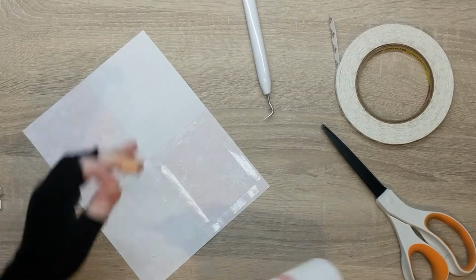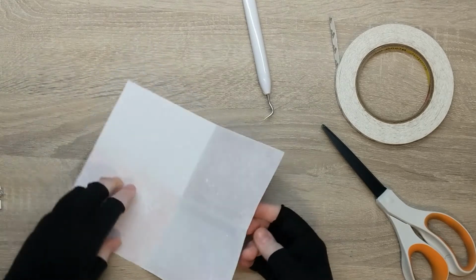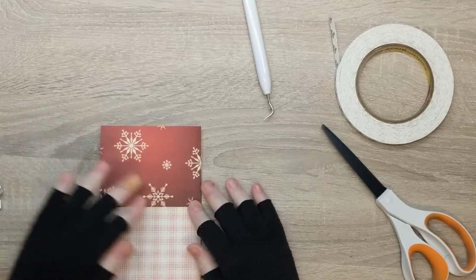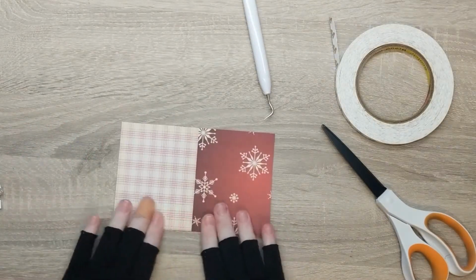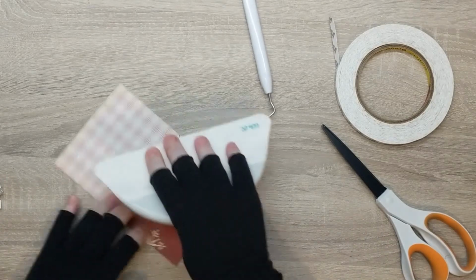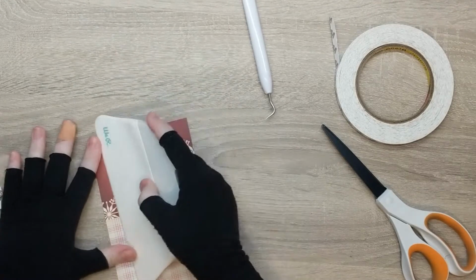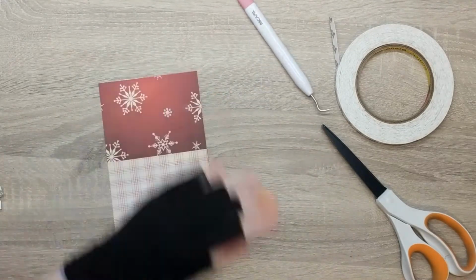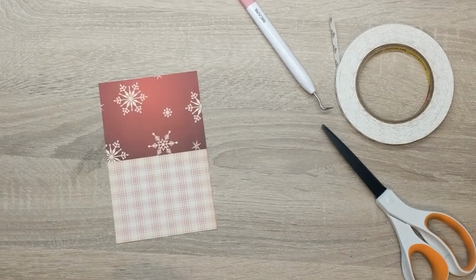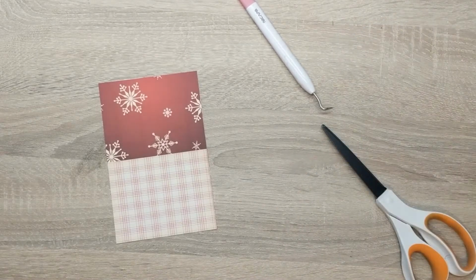So yeah, I hope you're all doing okay. I hope you're all keeping well. Everybody looking forward to Christmas. I am, even though I'm not entirely sure how it's going to go this year, I am still looking forward to it because I do love Christmas. I just love giving gifts to people. It's just the best part about Christmas for me, is finding the right gift for someone and just seeing how much they love it. Just, yeah.